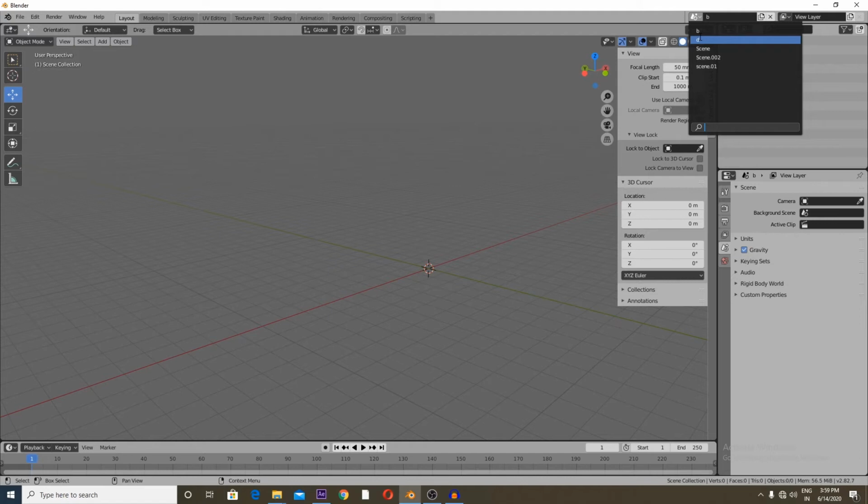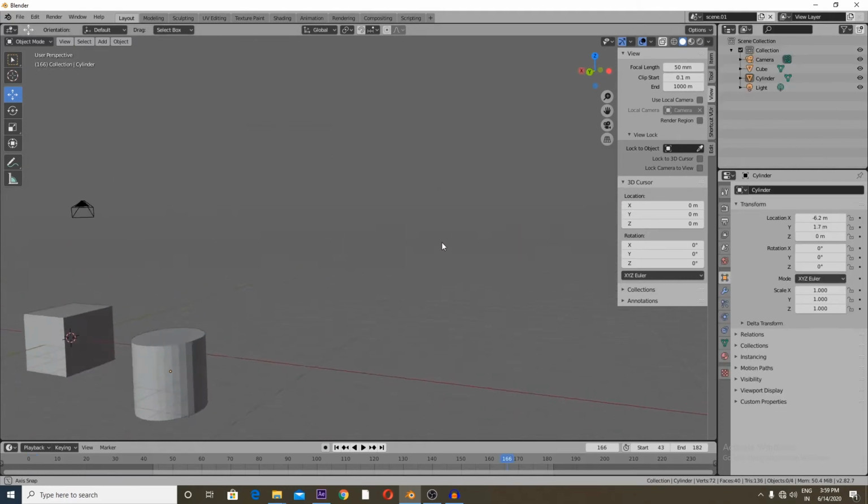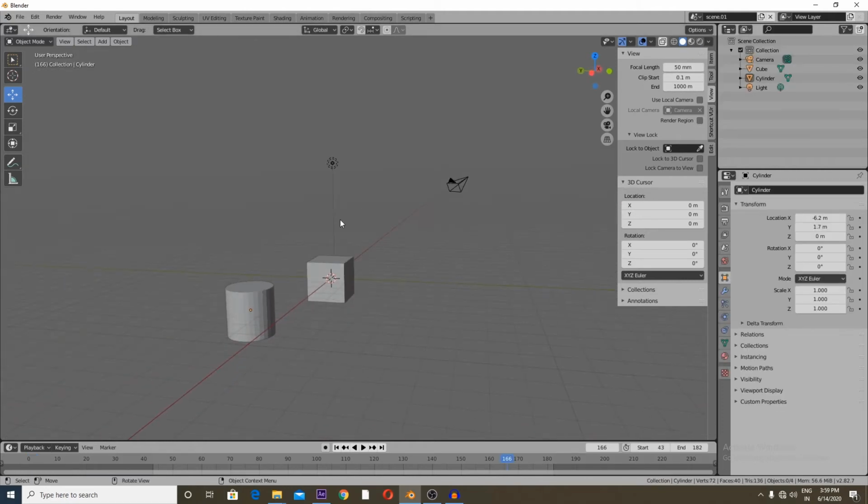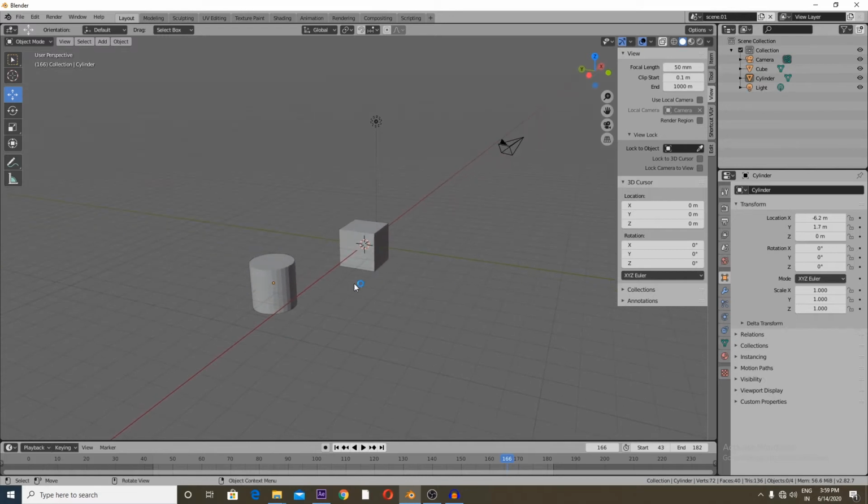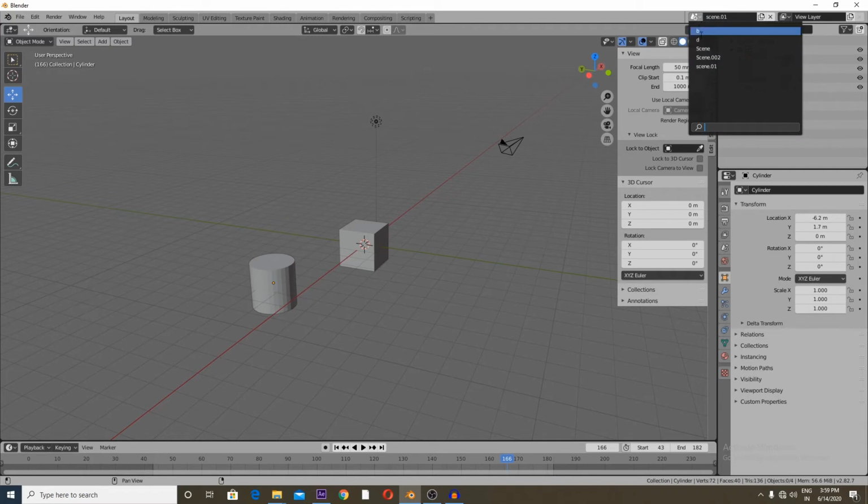If I choose my last file which I was working with, the Scene.001, see, my objects are back because I have recalled the same 3D scene I was working on previously. So these are the new scene files. If I ever need them, I'll call them accordingly.